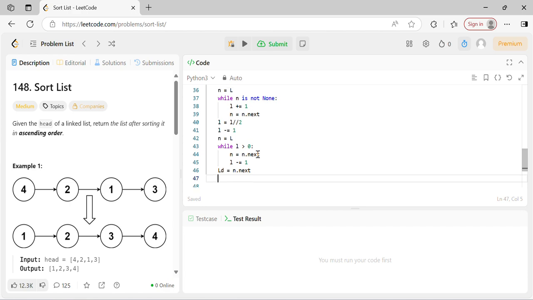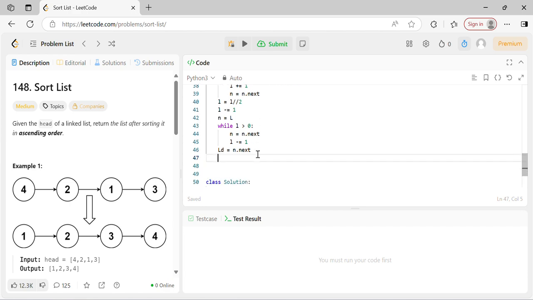So far so good. Does this work for 2? I assume it does because it's just 1, so 0 jumps, and the next one is already there, fine. And all you have to do is set N dot next to none. Now you have broken it, so now it's L and L dash.